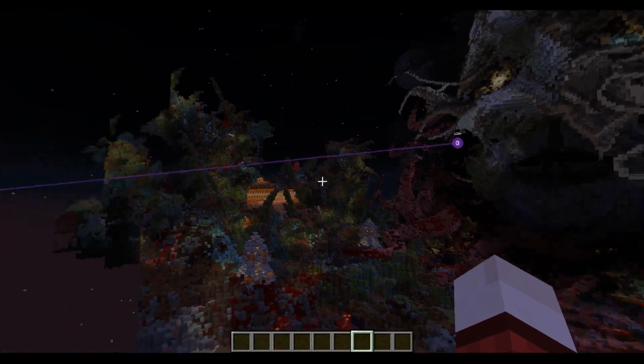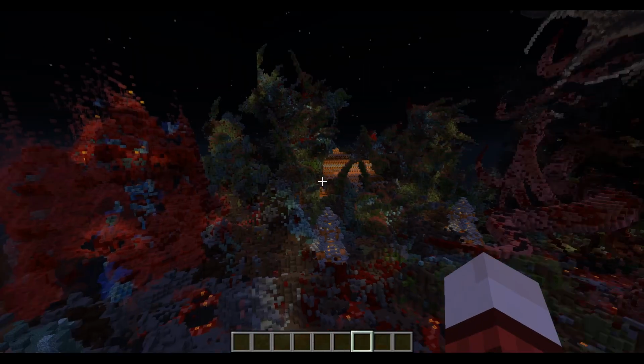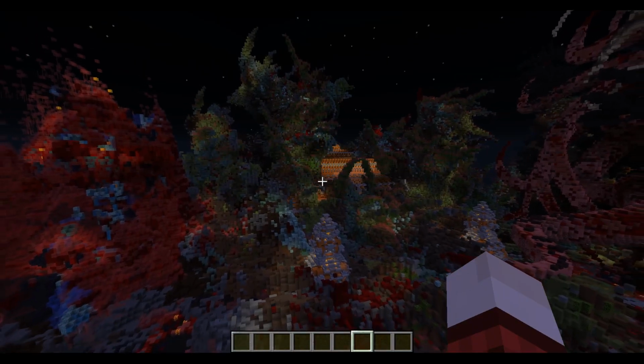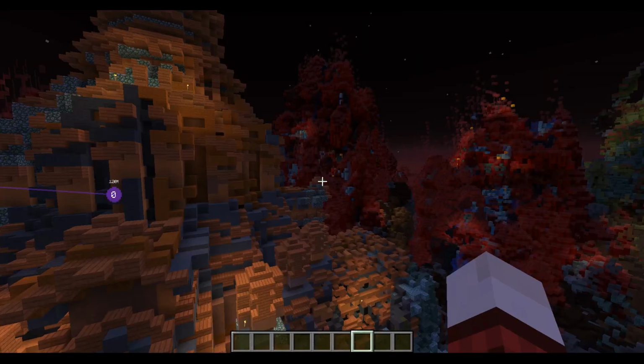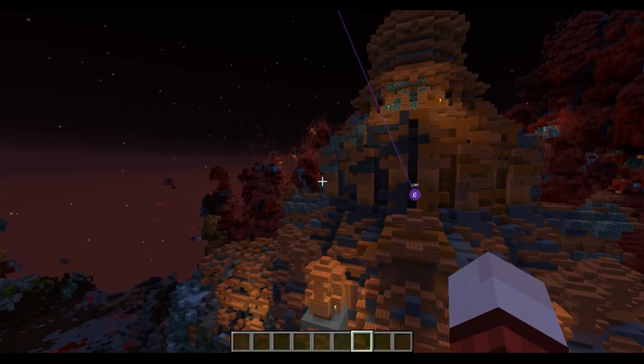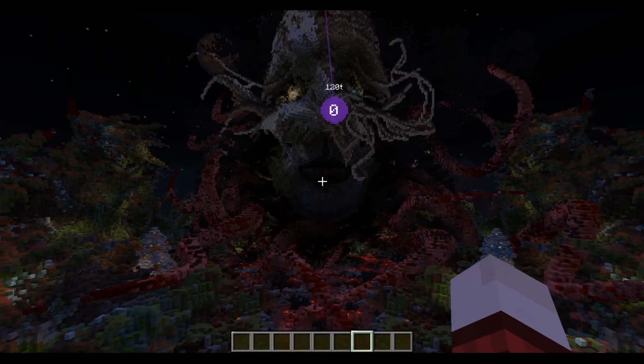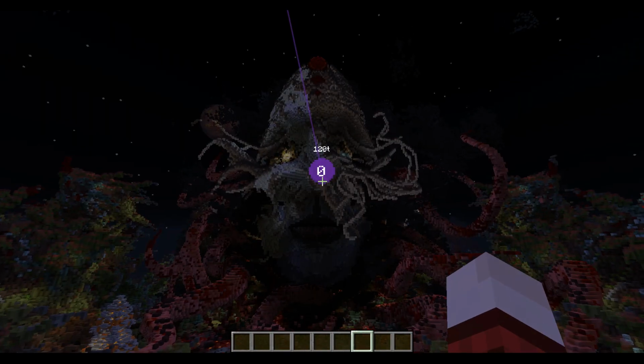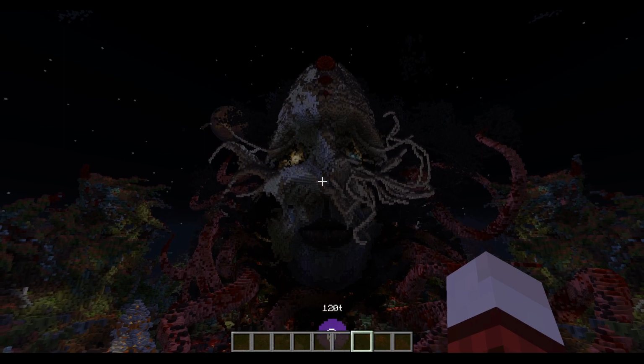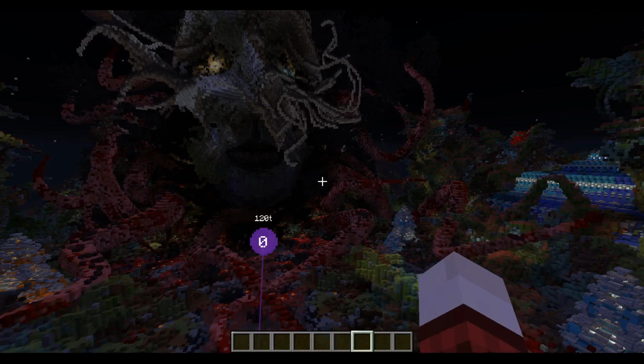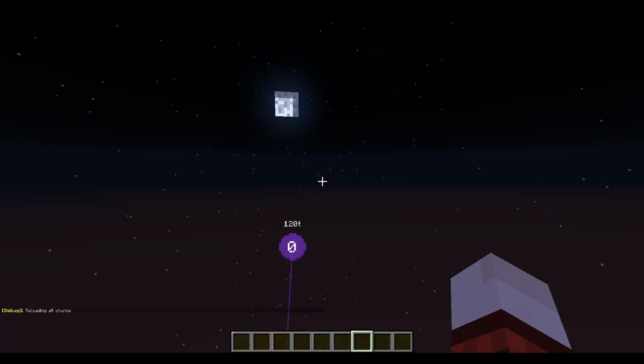When the song is calm, the build is calm. When the song is creepy, the build is creepy. And when the song is in the climax point, the build is in the climax point. So you really gotta find the climax of the build. Maybe not all the builds have a climax, but anything that has an environment, the environment is normally the calm part, and the main structure or organic is the climax part.